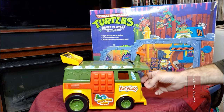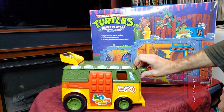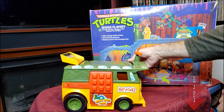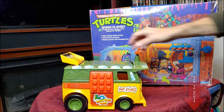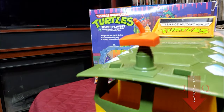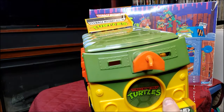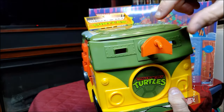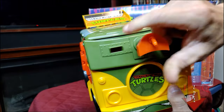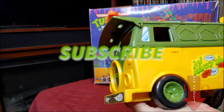Now, if you notice, before I pull this away, I did find this piece to the van. This is the shield, and this was the only thing missing to it, so I'm glad I found that. It's just the visor that becomes the shield. It's pretty cool, and it's supposed to be like a gun on top, but this one looks like it's got a few limp issues there. But there's the whole van.